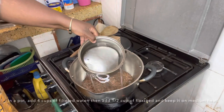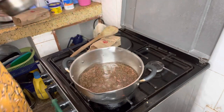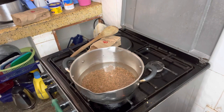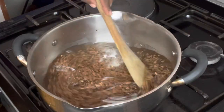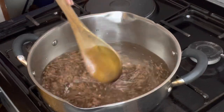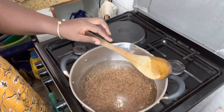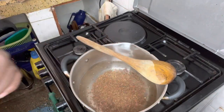In a pot, add 4 cups of filtered water and then add 1/2 cup of flaxseed and keep it on medium heat. Give it a quick mix, making sure that all the flaxseeds have been submerged in the water, and let it boil for 13 minutes. Put a timer so that you'll know when your flaxseeds are ready.